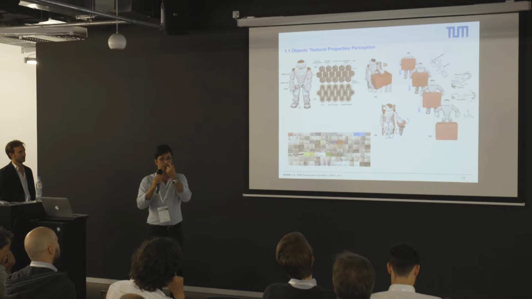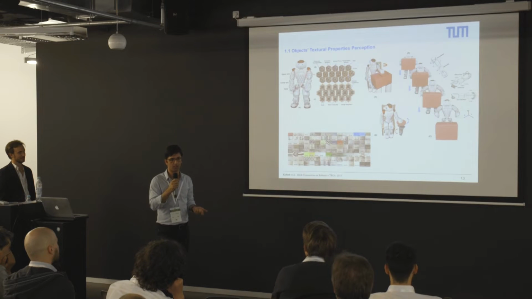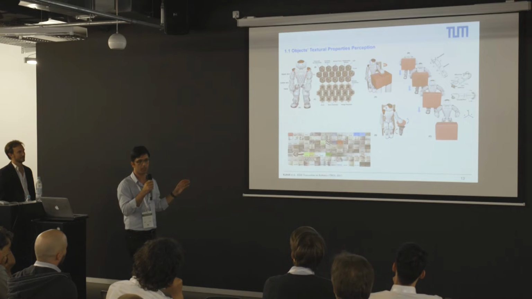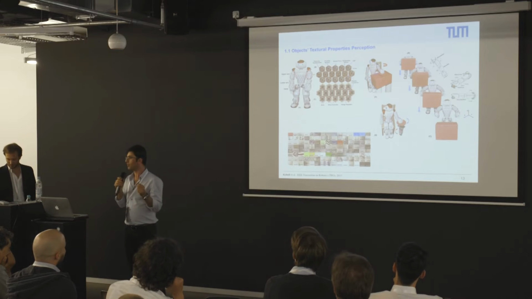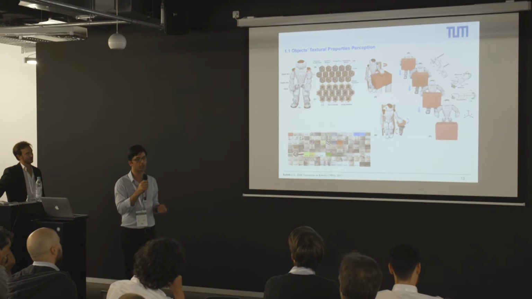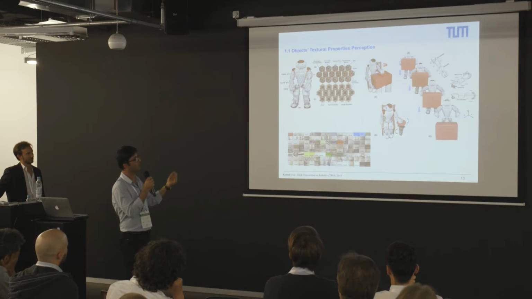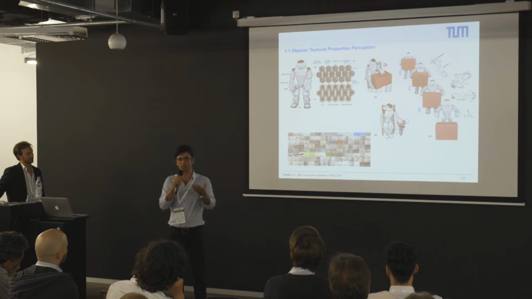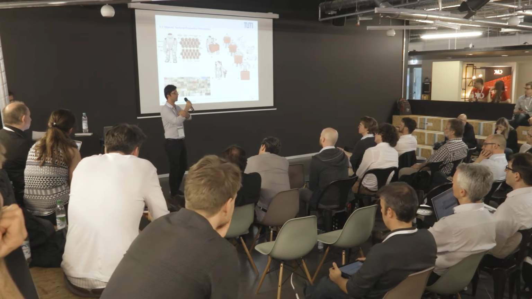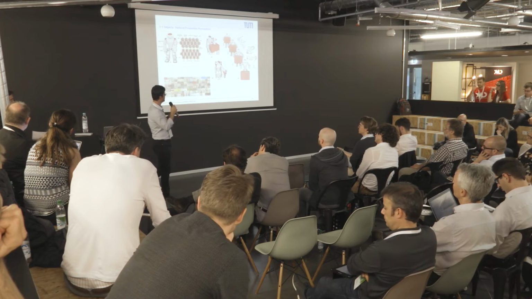What is the difficulty here? We have 2 cameras, right? Let's say 2 eyes. But we have 5 million tactile sensors. When it comes to signal processing and machine learning, it is much more difficult. When we had a talk about deep learning, it doesn't work here because we have so much data. So we were trying to come up with a new machine learning method, signal processing method, and some techniques. For example, we call it here tactile attention. Means, for example, you have now 5 million tactile sensors, you're not using all of them, right? You just put your hand here, just this part will be active, and the rest will be kind of, let's say, sleeping.